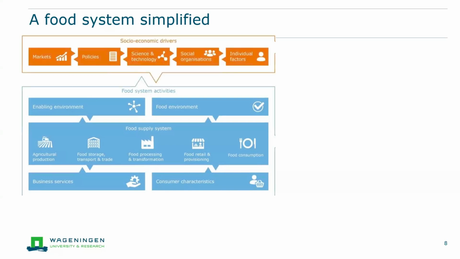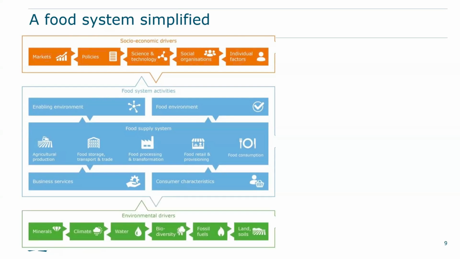And then if we take it a bit bigger, what happens in our food system? The activities that we do as a farmer or a retailer or a processor are very much driven by all kinds of different factors. They can be markets in terms of the market price, policies, technological advancements, but also social factors. How do we look at food? What do we value? What are our traditions around food? And then we have a range of environmental drivers that also really impact what we do.